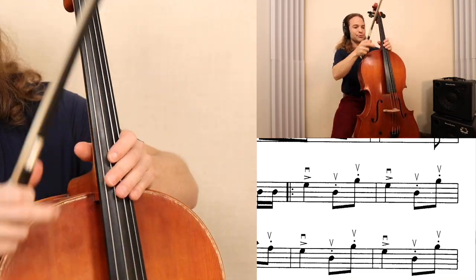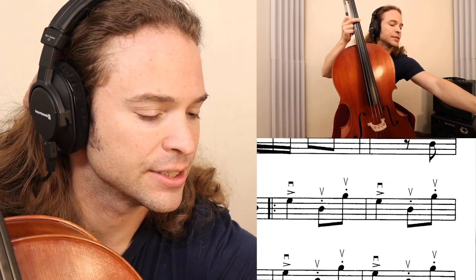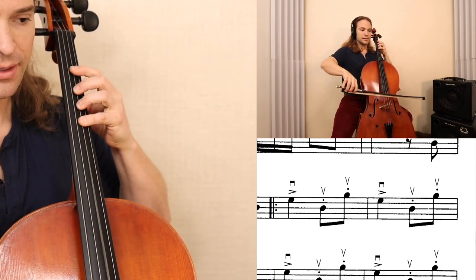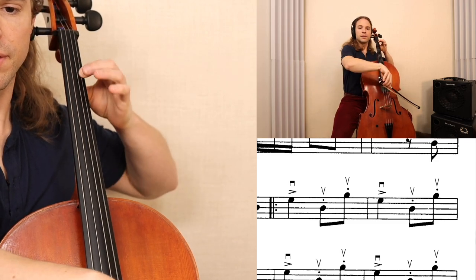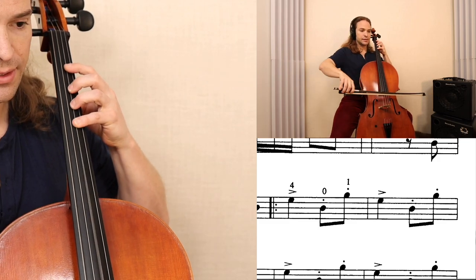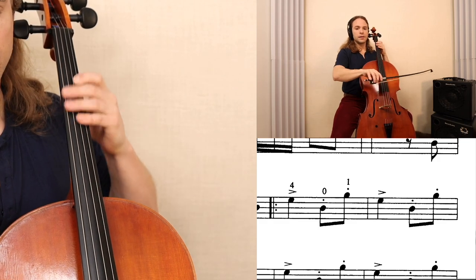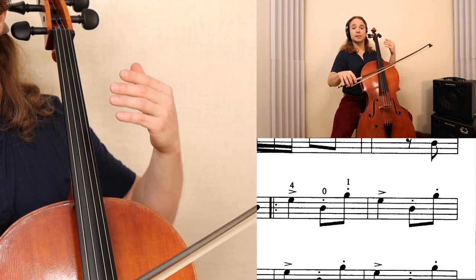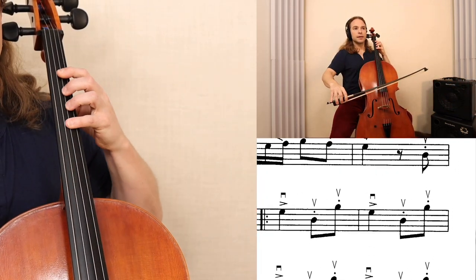We're in Hunter's Chorus, song six, measures 23 and 24. I have a notation here with down-up-up-down. It's not marked like that because if you look at your part it looks different, and it results in a certain bowing. There's nothing wrong with that, yet to respect the rule of emphasizing down bow strokes on the beginning of measures, I suggest that you write this into your part.